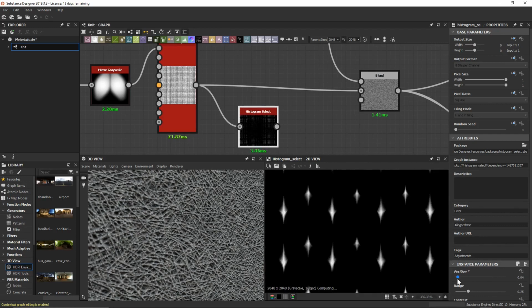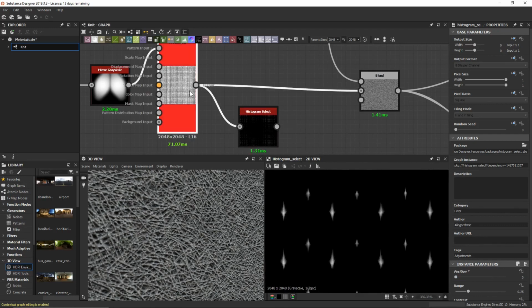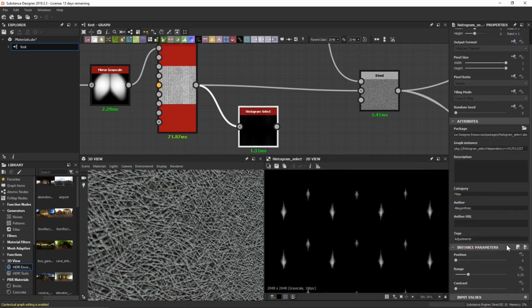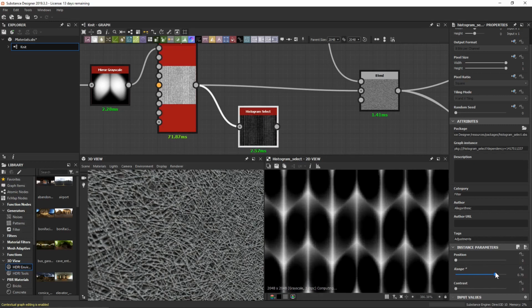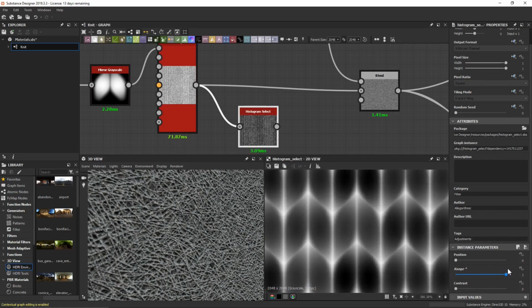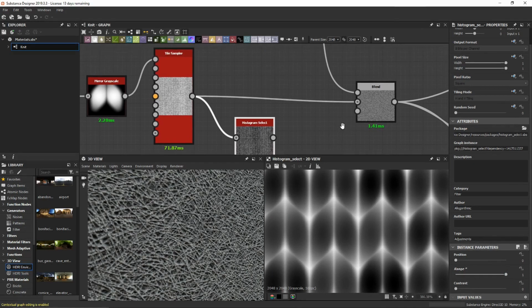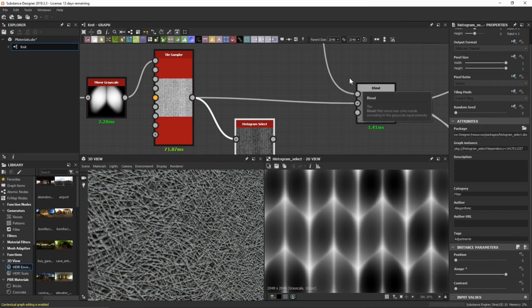So position 0 is going to be the darkest areas, as we can see, of our grayscale node. And I can increase the range that this sifts through and starts to find. So in this particular mask, we're denoting white areas as areas where we want the top input to be shown up in our blend, and black areas are going to be areas where we're going to just purely show this bottom or middle input.